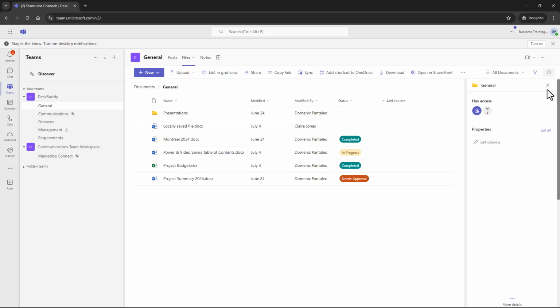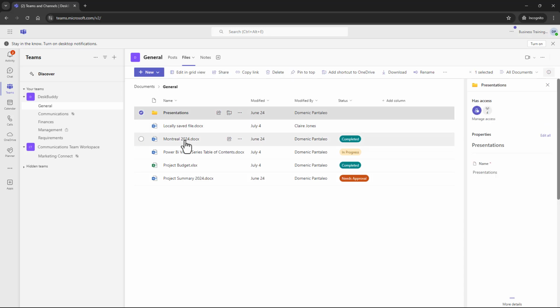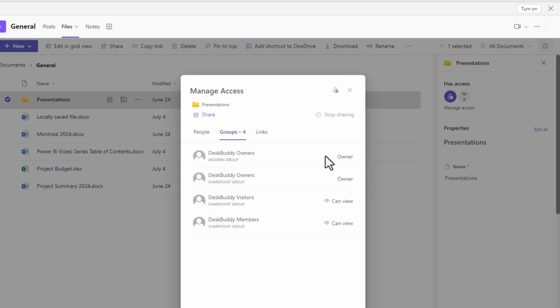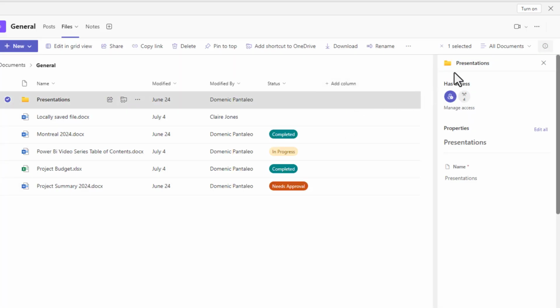You're also able to affect individual folders and files within a channel. So I can enable the Presentations folder here and modify the permissions of just that folder, or even just a single file if I wanted to. The process is the same for each. You just need to enable or be within the folder or item you want to modify the permissions of, access the Details pane, then Groups to flip the permissions. We can see here I would be affecting the permissions of the Presentations folder only.